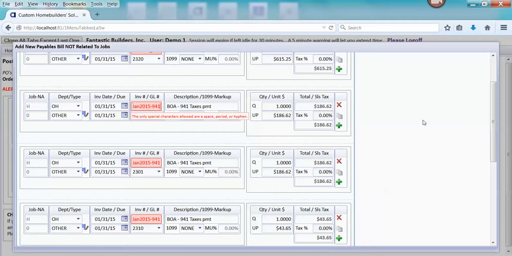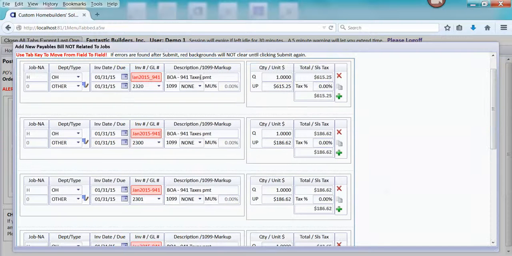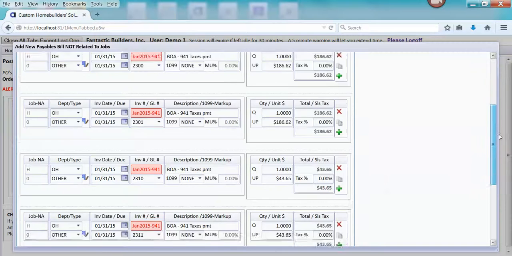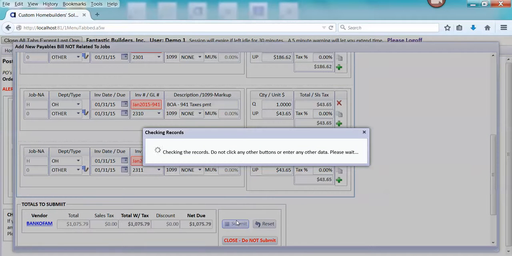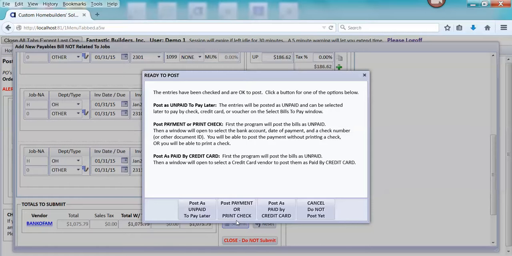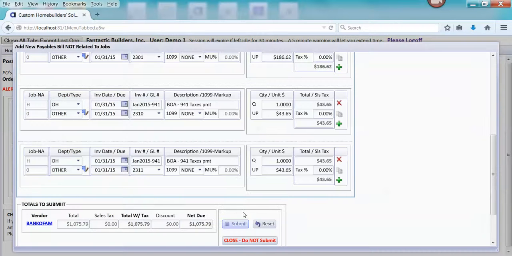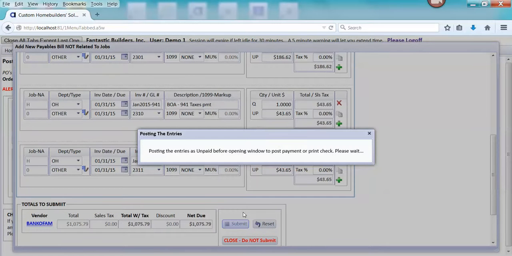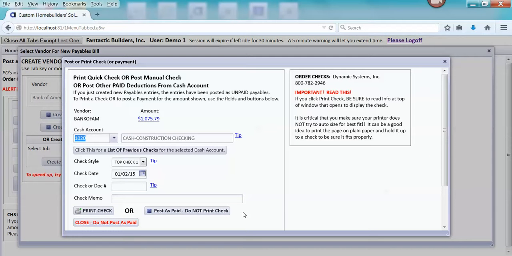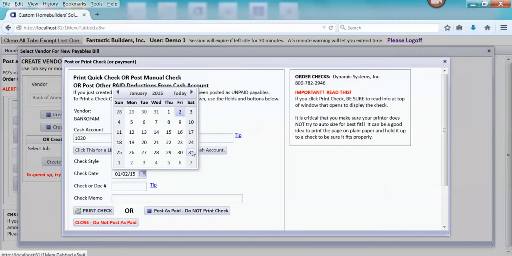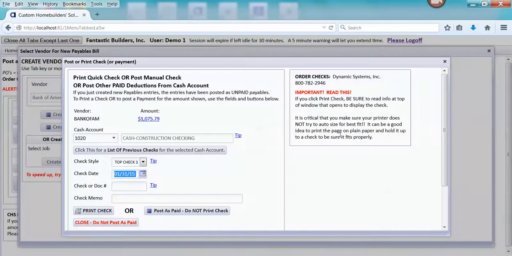Control V for paste. I think sometimes it helps to go ahead and have the errors, because that helps you figure out how to fix things. So let's try submitting that again. And we're going to go ahead and post the payment, because we actually didn't cut a check. So we're posting a payment that our payroll service did. But of course you could put a check in your printer, and we'll play like this is January 31st. We'll get a warning about that being in the future.